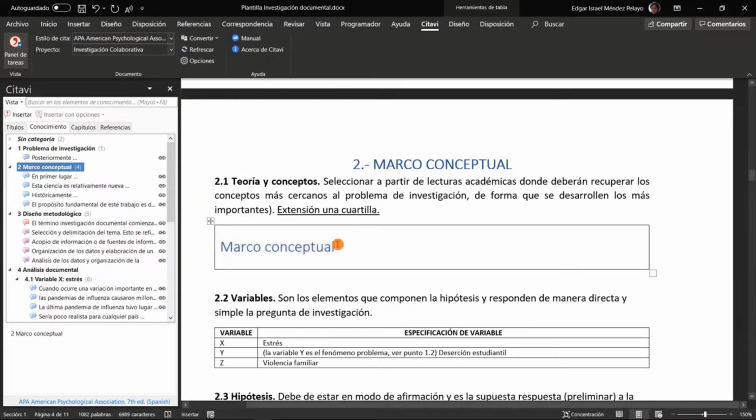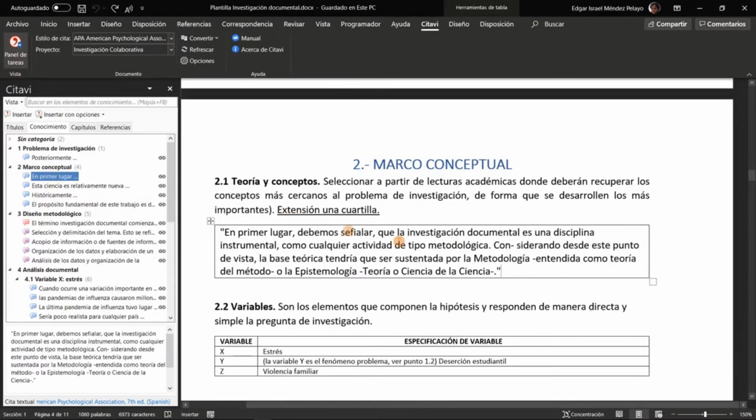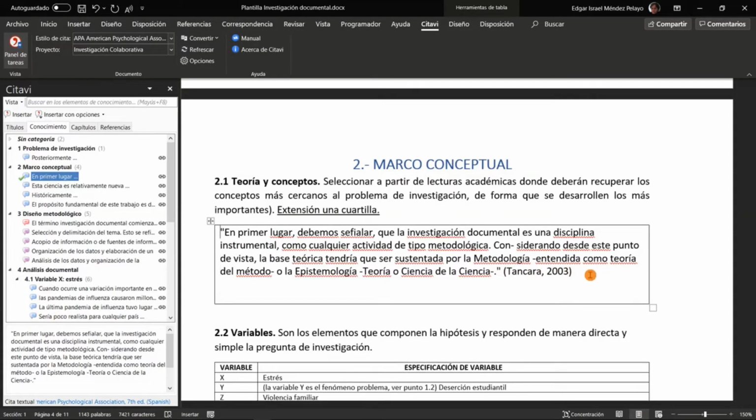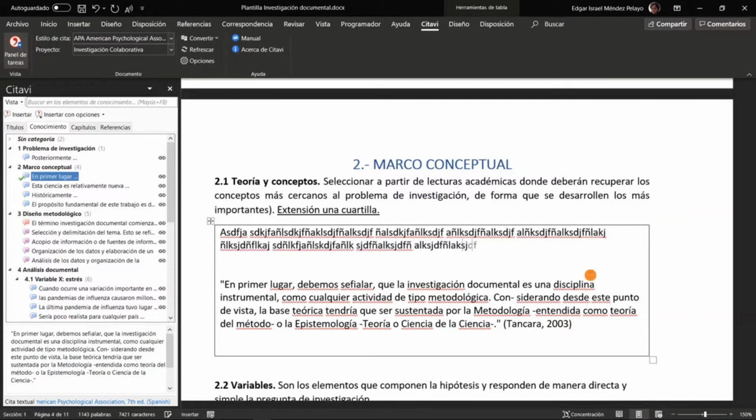En este momento esta situación no me sirve porque ya tengo el título previamente, entonces voy a deshacer la acción y simplemente ahora voy a darle un doble clic a la cita. Y observamos que ahora sí se ha insertado esta cita. Vemos que ya aparece el apellido y el año. Y entonces en principio nosotros tendríamos que estar desarrollando, por ejemplo, con un texto introductorio, etcétera, etcétera, y vamos a hacer lo mismo. Vamos a estar articulando mis ideas con las citas textuales que yo tengo aquí.